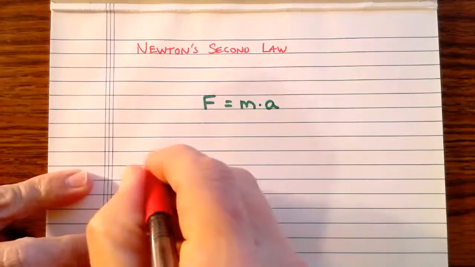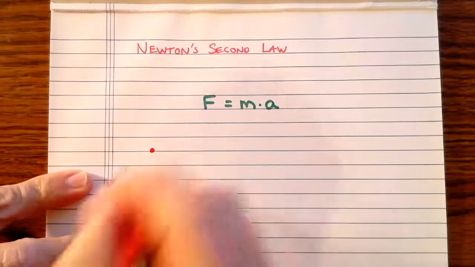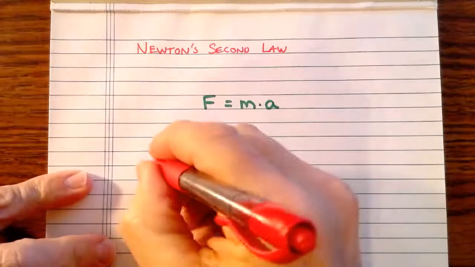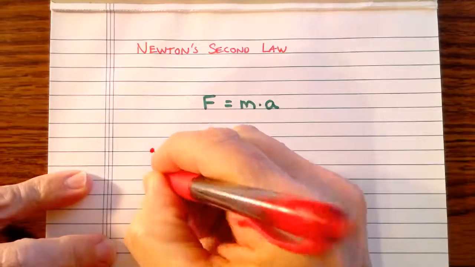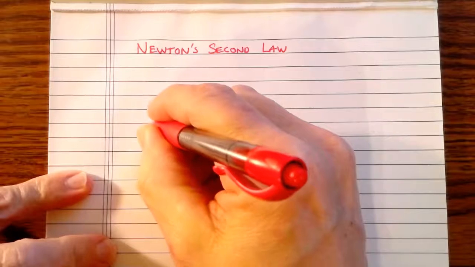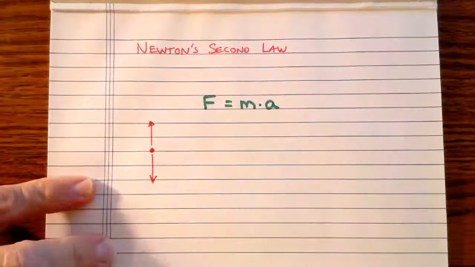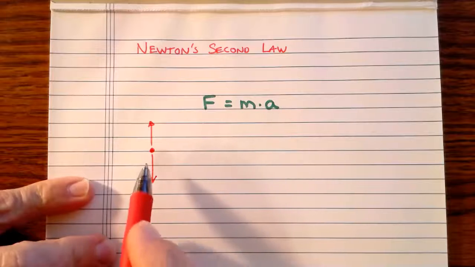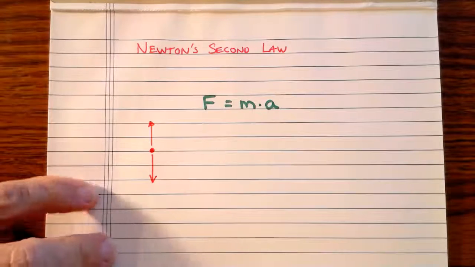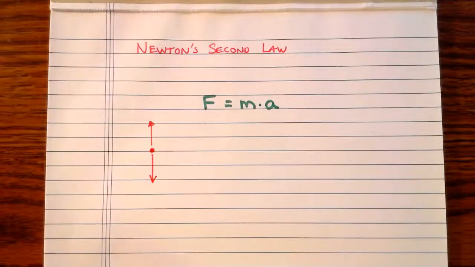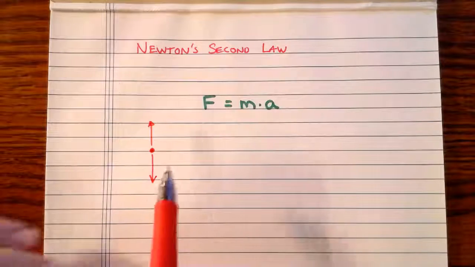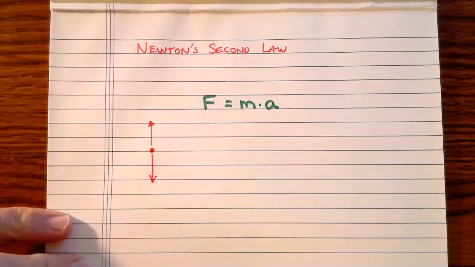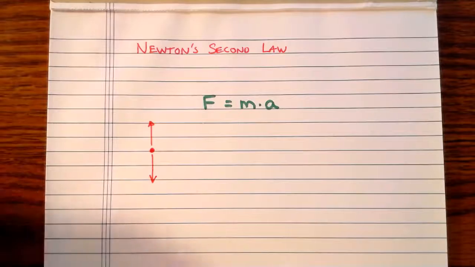So for example, if you are looking at your computer sitting at your desk, gravity is pulling down on it. We call that the weight, but the table is pushing up on it. And those two forces are balanced, and so they don't cause the computer to accelerate. The computer is just sitting there in front of you right now. So what we really mean is not all forces cause masses to accelerate, only unbalanced ones.